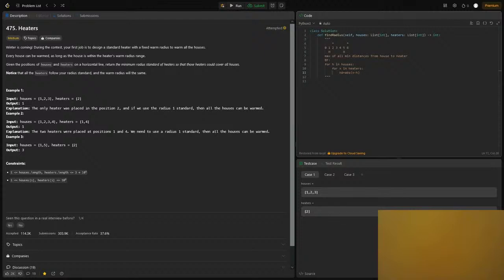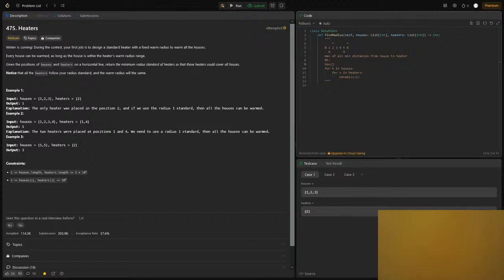So we have to calculate. For example, I store distances from house to heater in some structure. Let's call it house distance.